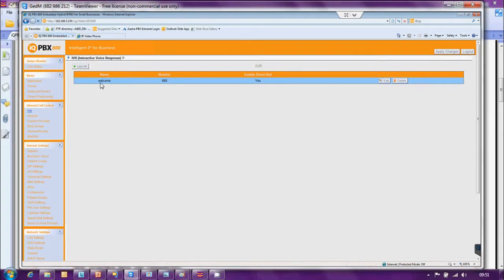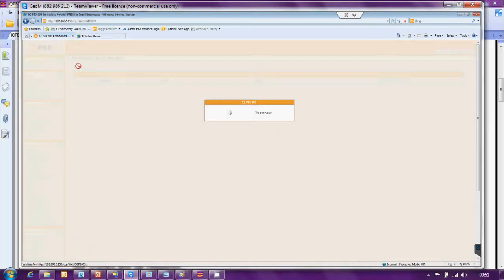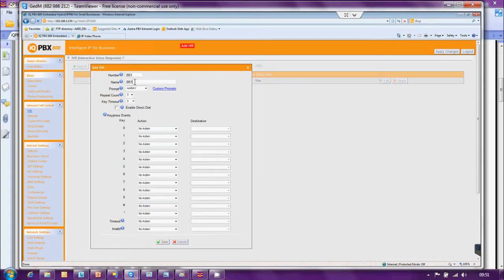We'll create an IVR. We have one in default here, but we'll create one as an example, and we'll name this one night AA. The prompt: when we discussed earlier having all your prompts pre-recorded at the beginning as part of our logical setup, we said have the custom prompts already loaded into the system, and this is one of the reasons why. We simply drop down the box, and if I had recorded an entry for nighttime, it would already be here.